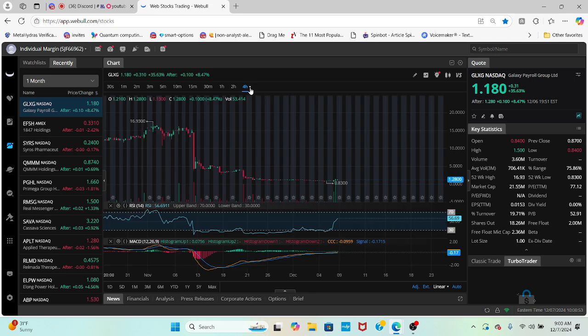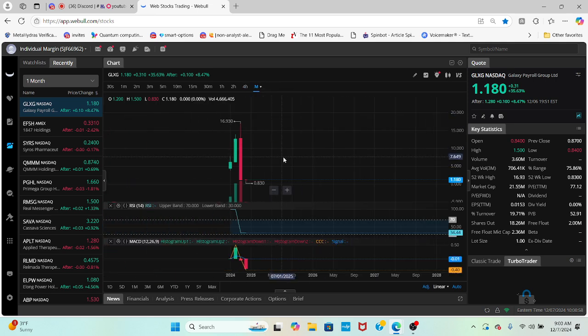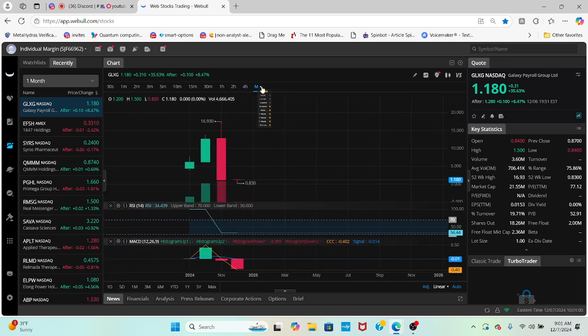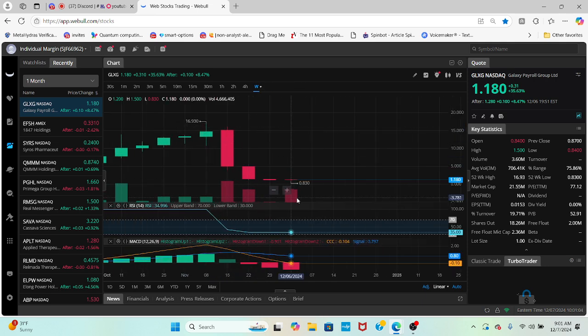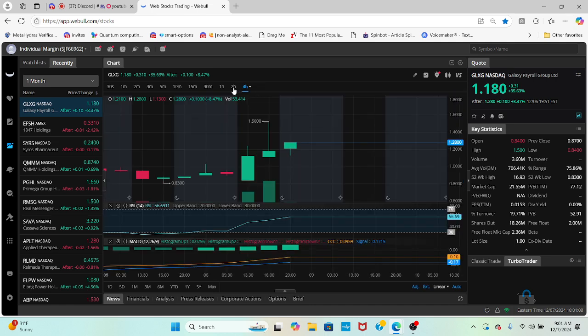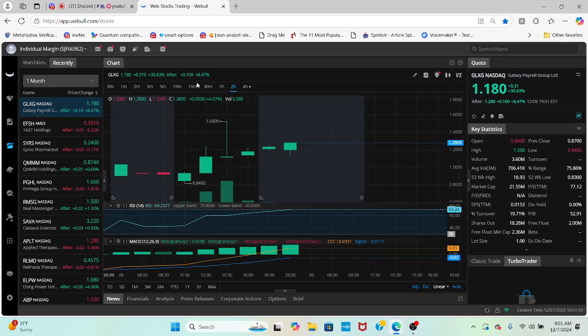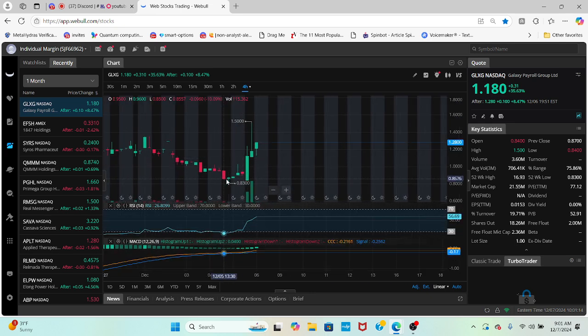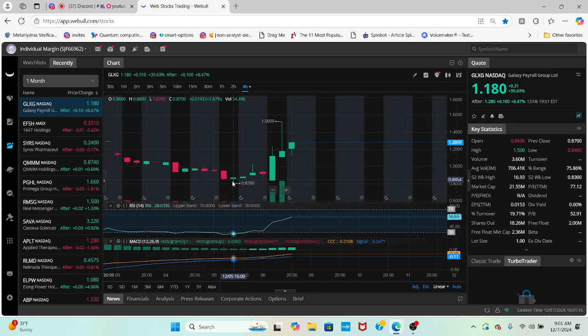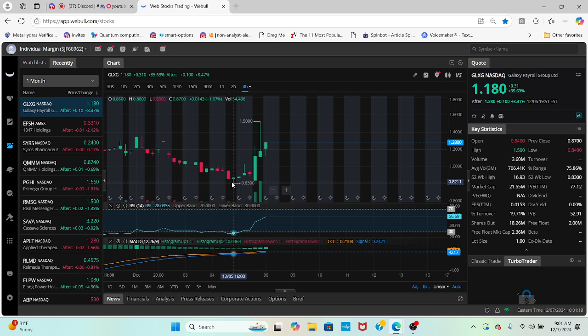First thing to understand, and the key takeaway from this: you've got different time frames for different goals and roles. The monthlies and the weeklies, looking for that thing to be oversold on the monthly and weekly time frame, are for long-term investors. The 4 hours and the 15 minutes are for us swing traders. On a 4 hour for a swing trade, we get an overnight swing, as you can see on GLXG. Same setup, same strategy, every single trade.